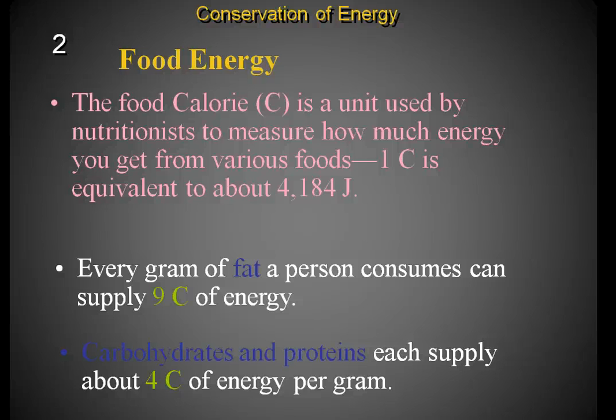This should determine the choices that you make when you're eating. Carbs and proteins give you about 4 calories of energy per gram. Fat does give you more energy, but your body can't use that much at one time, so it ends up storing it. So it's very important to look at which foods to eat and in what amounts so that you maintain your weight, or depending on what your needs are, whether you need to gain or lose.